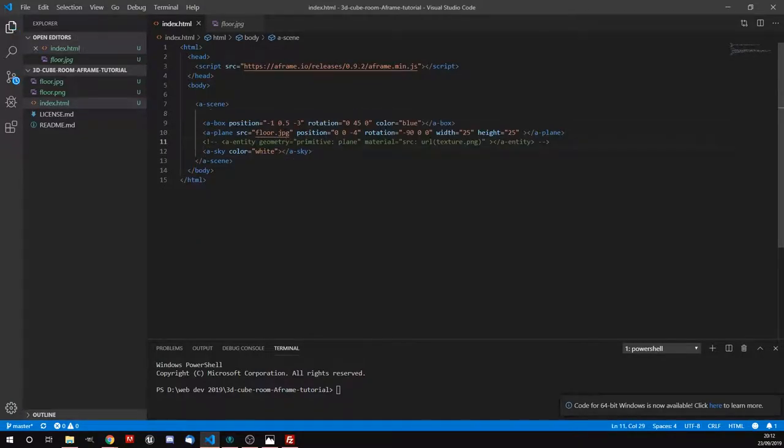I guess next we want to create the walls. So we need to figure out the positioning for them. So just use a green strip like that. Just figure out where everything is. So the size of the room is 25, so I think you want minus 25. And a lot of the actual figuring out of the positioning, you can do it in different ways. I like to do it this way.